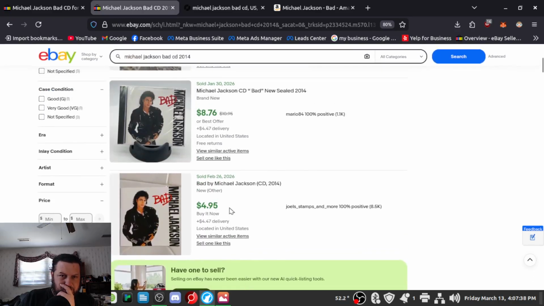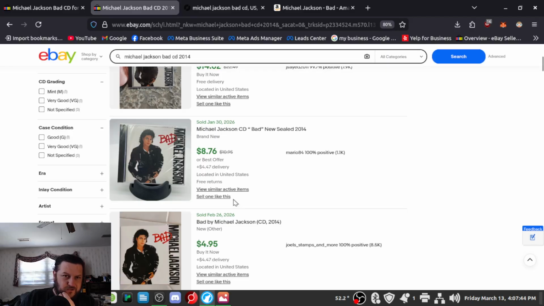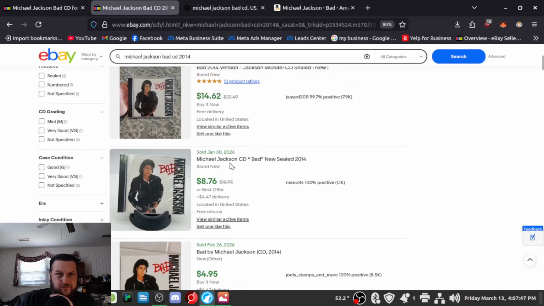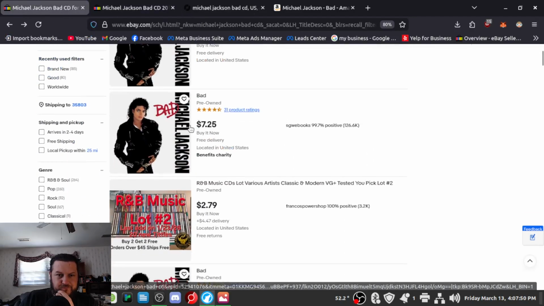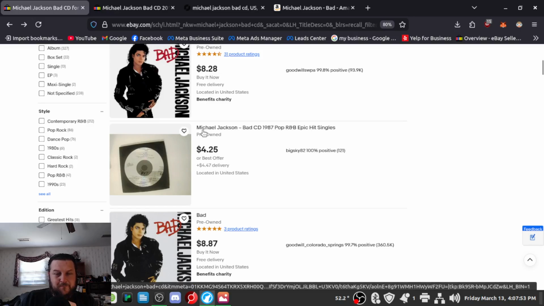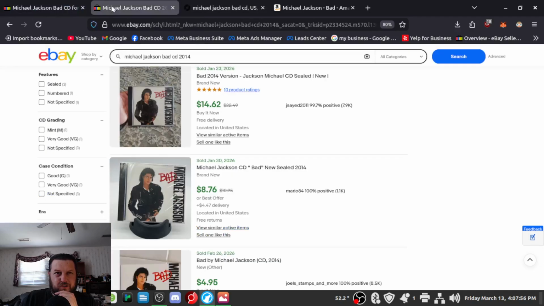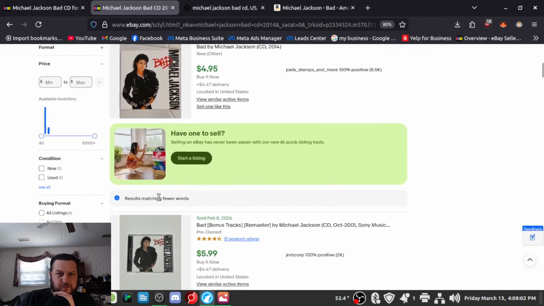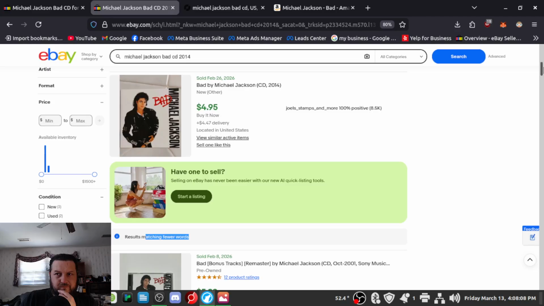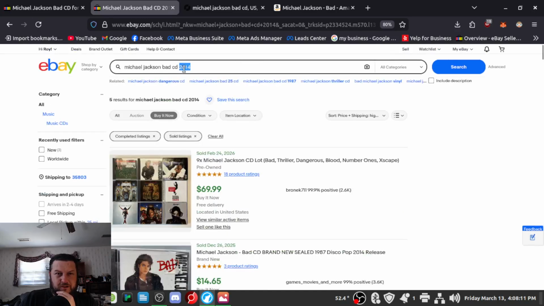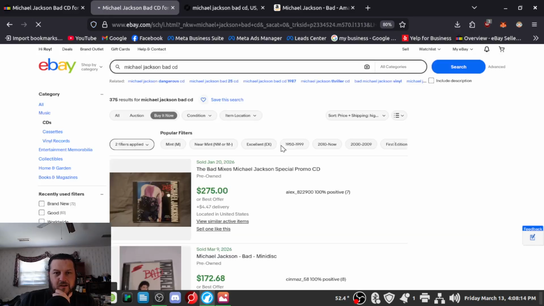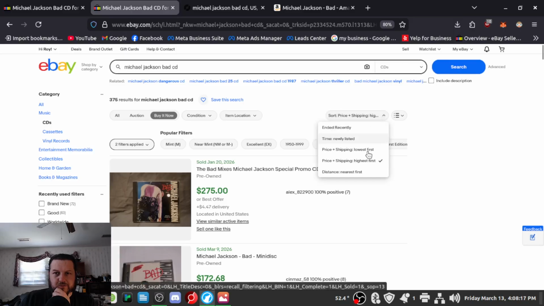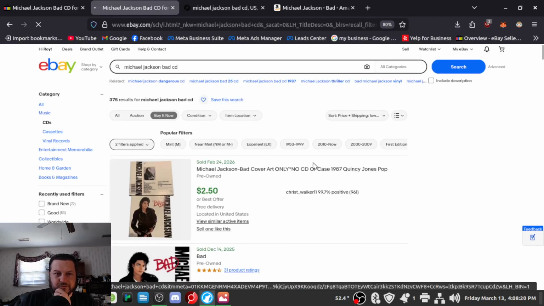Okay. So you see brand new ones selling for like $10. So you can't reasonably expect to get much more than $10. Here's another one that went higher than $10, but it was brand new. So let's go back to the current. We're going to go off the current in this case because the sold listings didn't give us really what we wanted to look at. I could keep scrolling down, but that's results matching fewer words. See where it says results matching fewer words? That's probably because I put the 2014 in there. And like I say, if you wanted to take the time to go through here and take the 2014 back out and just look that way, there's kind of too many results. You could go from low to high again and then take a look.